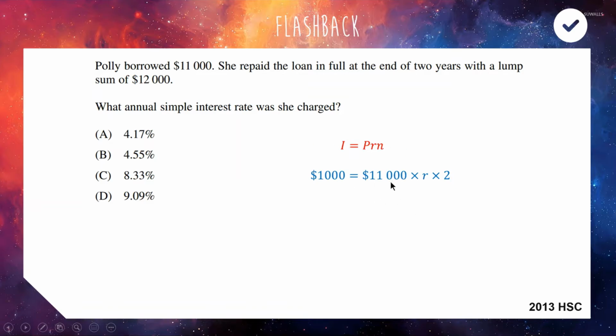All right, now you can just do a bit of trial and error with these 4 values of R and see which one of them works. Or if you're not a coward, you can rearrange it and get your answer straightforward. So we can have 2 times 11 grand is 22 grand. We can then solve this equation by dividing both sides by 22,000. Casio calculator spits out 0.0455. If we times it by 100, we get a percentage. So we get 4.55%. So well done if you said B. You are spot on. You're a genius.